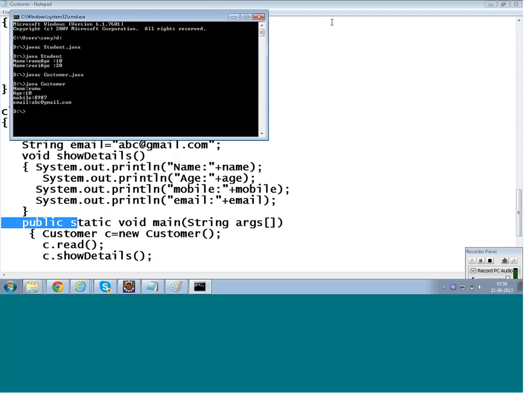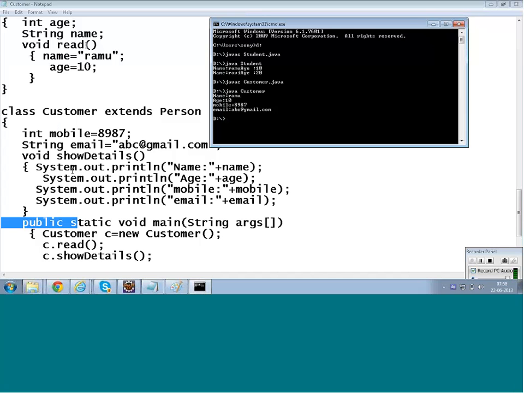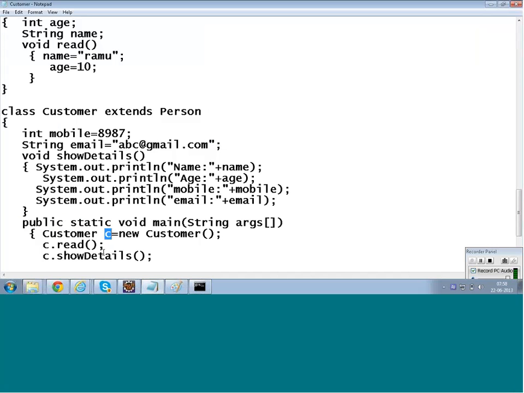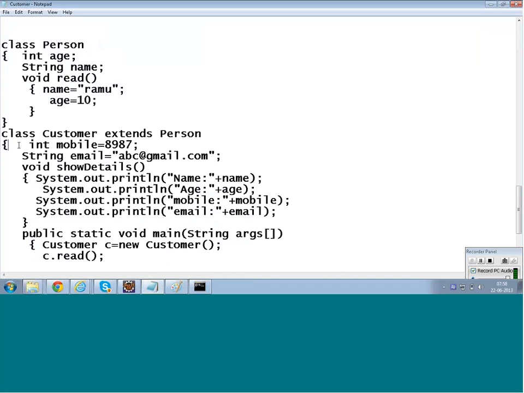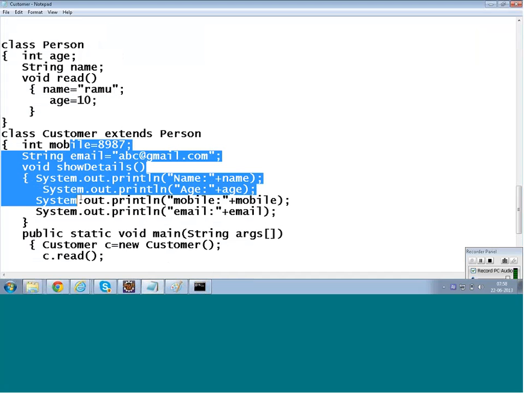Okay, you are able to get all the details, right? Is this name Ramu and age available in our customer class? No, but we are able to call it by using our customer class object. Okay, so it is possible, and that is what is called inheritance. Using inheritance, we are going to reduce the length of a program, and we are able to support code reusability, data reusability. Whatever is already there, you need not rewrite again. You can just use it.